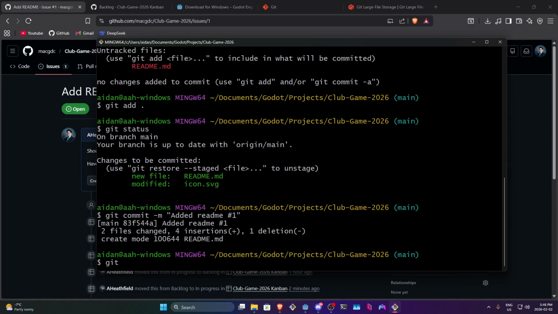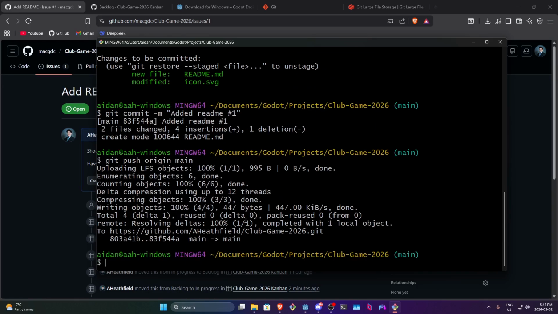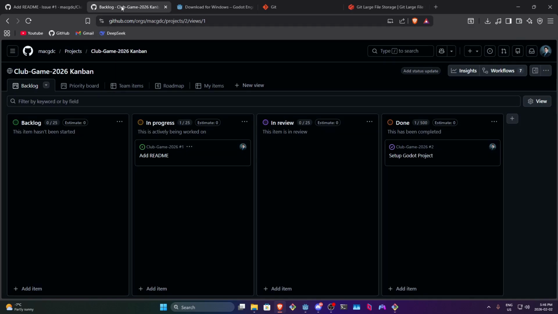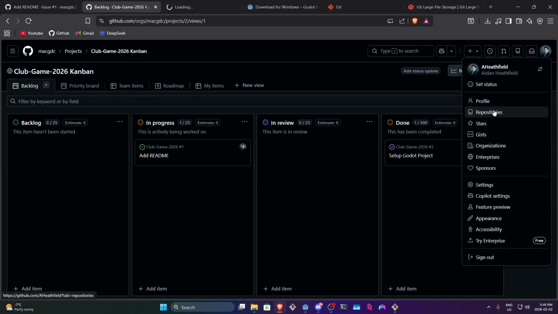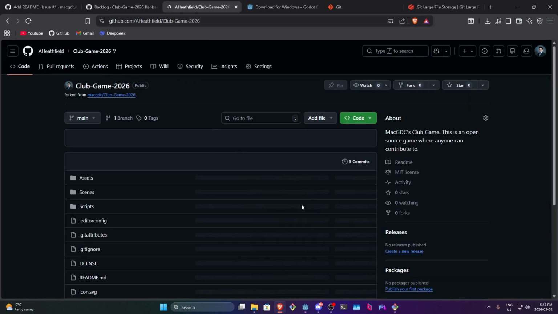Then I'm going to do git push origin main. And you can see LFS is working, and it's all good. So now if I go back to my GitHub repository, my fork I made earlier, don't mind the picture of me.